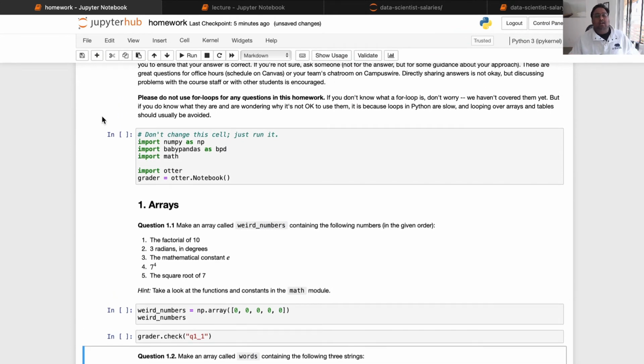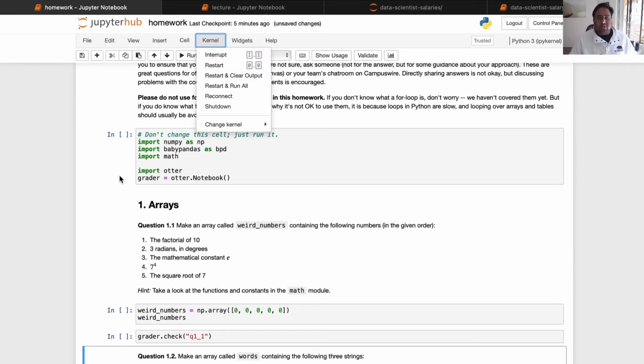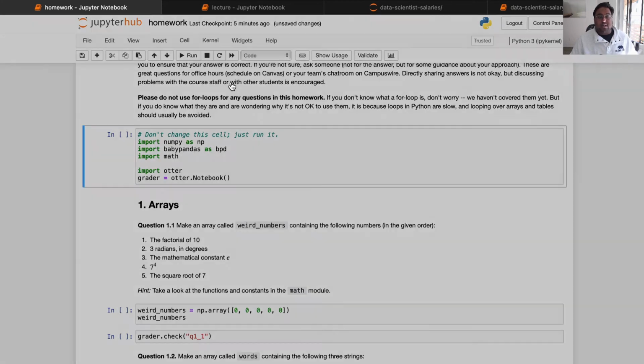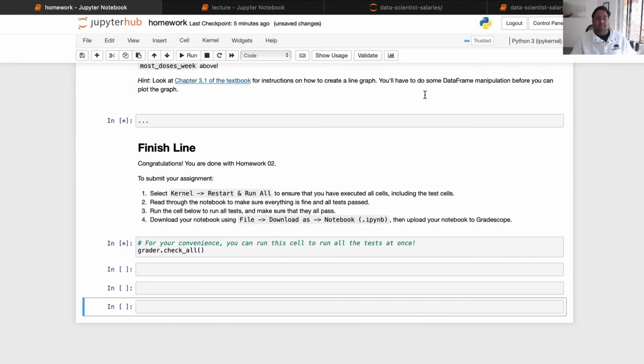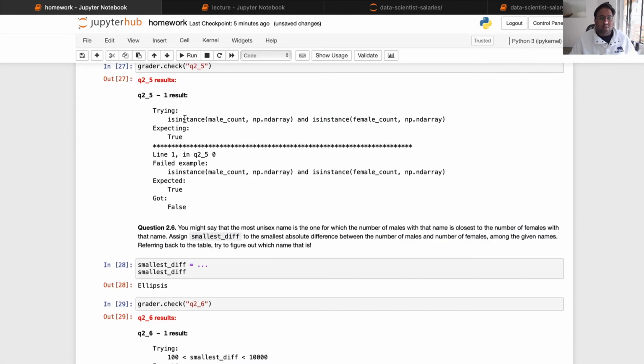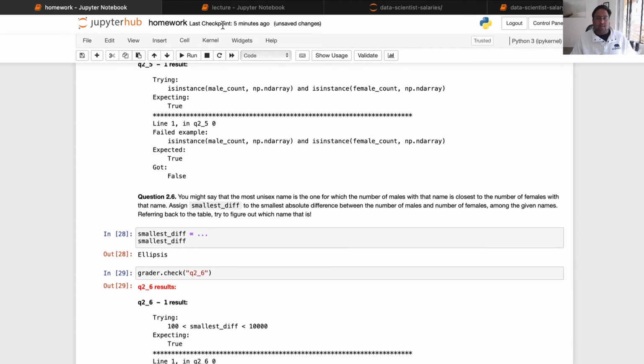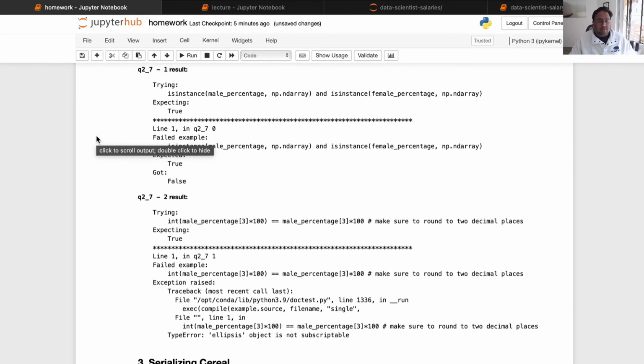it's visually clear that your notebook forgot everything that it already ran and that all of the outputs have been cleared. Before you submit an assignment especially, you should either restart and clear output and manually run all of your cells, or go to kernel and restart and run all, and it'll essentially do that for you automatically, right? And in this case, I went to restart and run all. I was trying to tell it, okay, go and run all of the cells in my notebook.